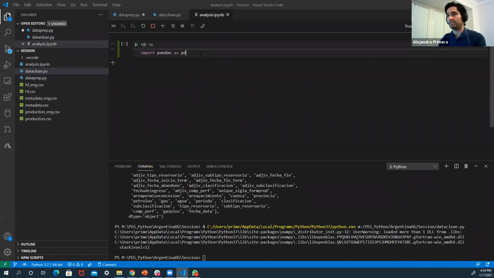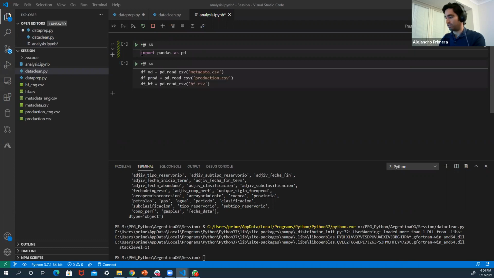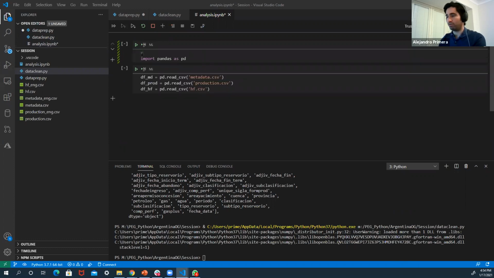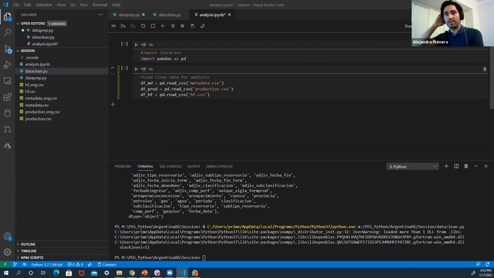Now in my analysis, I'm going to import all my libraries here at the top. And here I'm just going to load clean data for analysis. But it's not perfectly clean, it's just filtered more than clean.